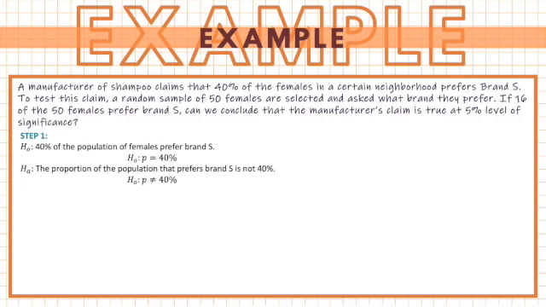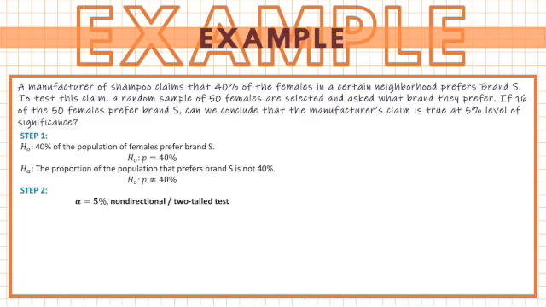After we have stated our null and alternative hypothesis, we move on to step 2. In step 2, we're going to set the standards that describe whether the claim is true or not. So, we identify first our level of significance and the type of test that we're going to use. Since we're simply determining whether the claim is true or not, we use a two-tailed test or a non-directional test at 5% level of significance.